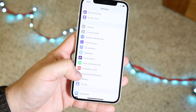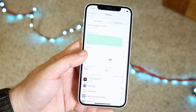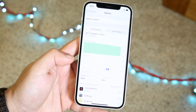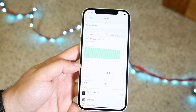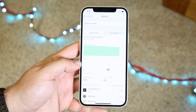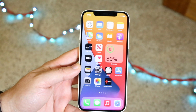Now, that is probably the biggest thing. I think the battery life is the biggest change that I've seen in my personal life from iOS 14.3. You can see that I've only used it for 19 minutes of screen on time, so it's not really that much for this specific device. But like I stated, with the phone that I'm currently using, I didn't even charge it last night and it's still above 30%. I think it's 25-ish, 30%, which is pretty impressive from my standpoint. So the battery life is probably the biggest change that you'll see from updating to iOS 14.3.